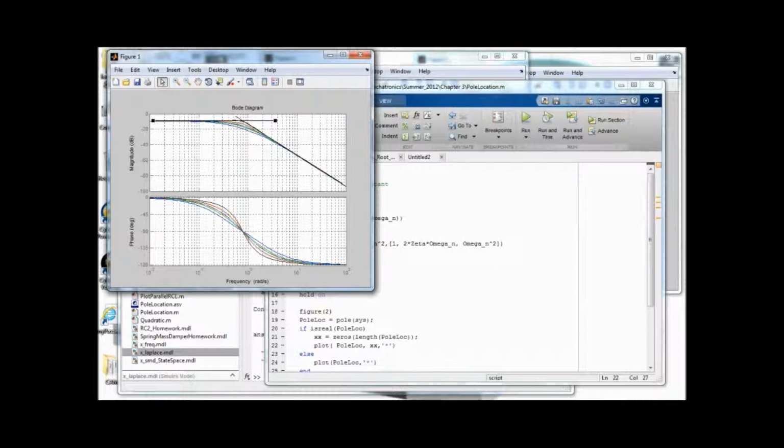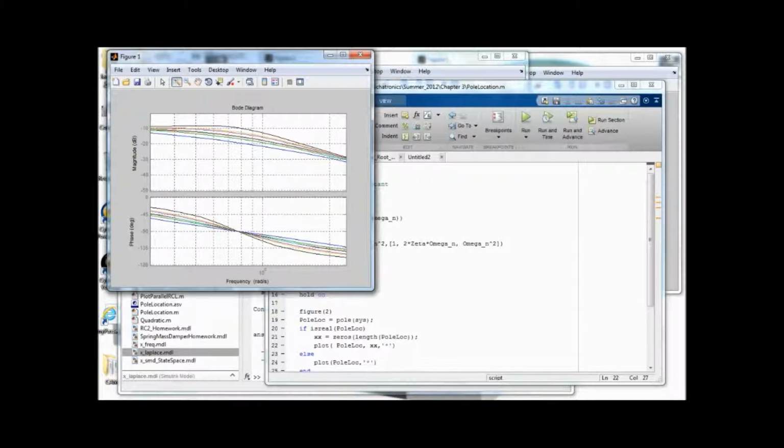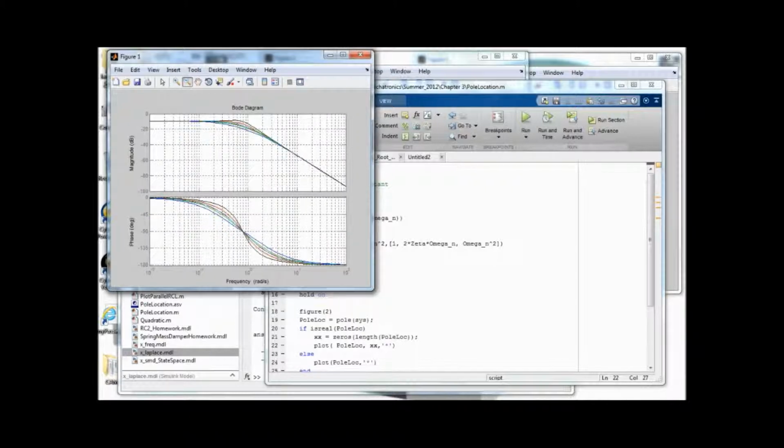Let me erase these here because they're not helping. Yeah, they're covering everything up. There is a peak there. I was going to say there should be a peak because at the 5.48 we hit our damping ratio of 1. There's just a little bit of a peak here. See if I can zoom in on it. You can see it's above that dotted line. That black one, the top one, is above the dotted line.